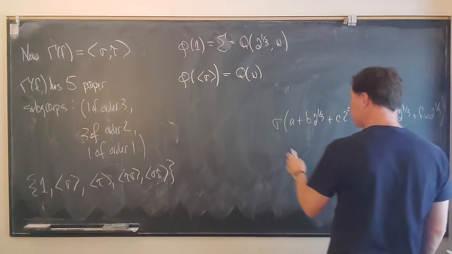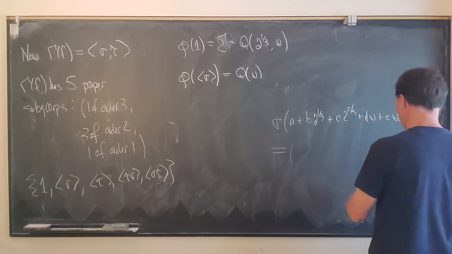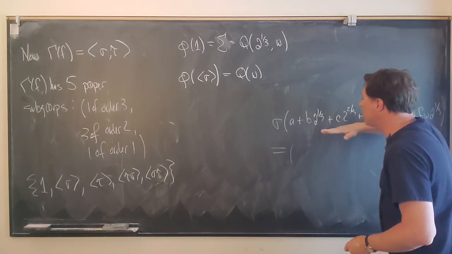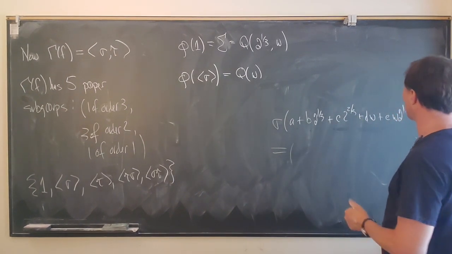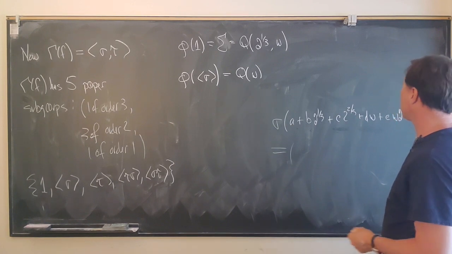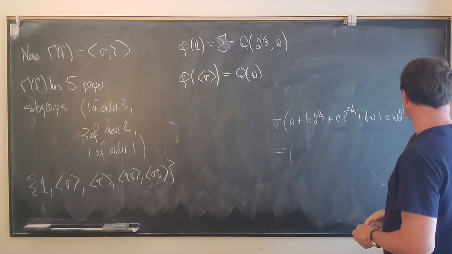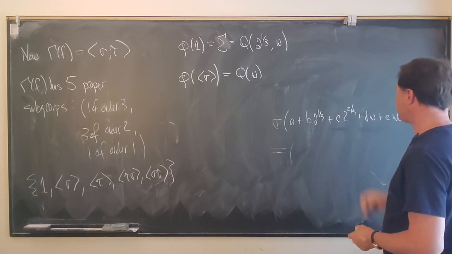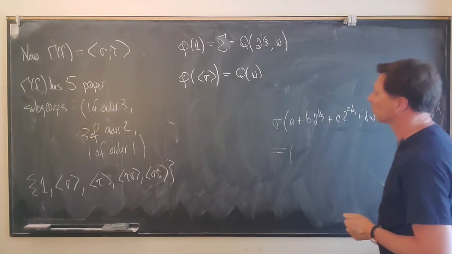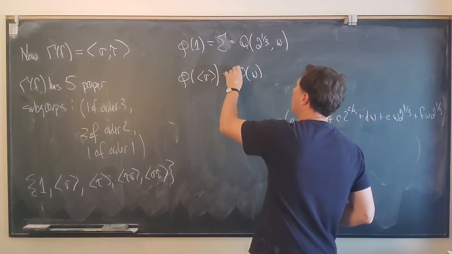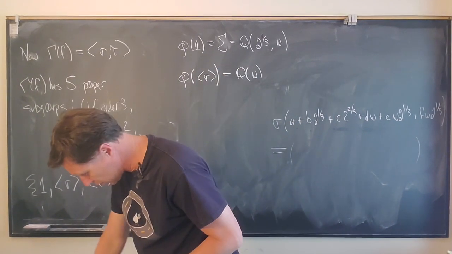If you compute this based on the formula, whatever we get here needs to be equal to this. So you figure out who the A, B, and C's and so on are going to be. It will require that A, B, C, E, and F are equal to 0, I guess, and so it will be just the subfield generated by omega, or Q adjoin omega. So I want you to compute those out.